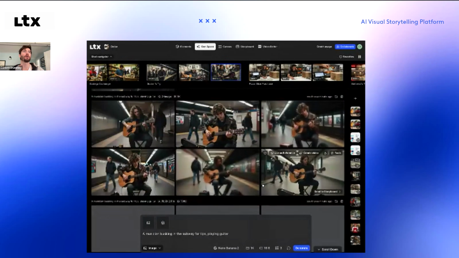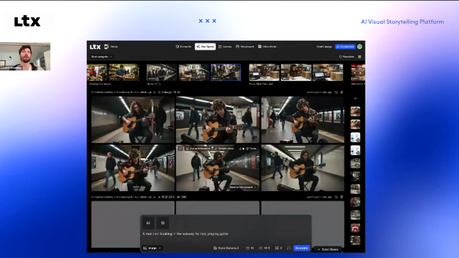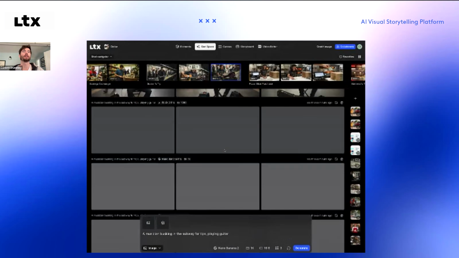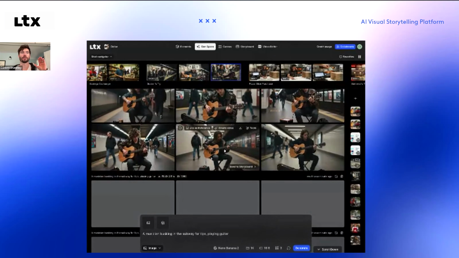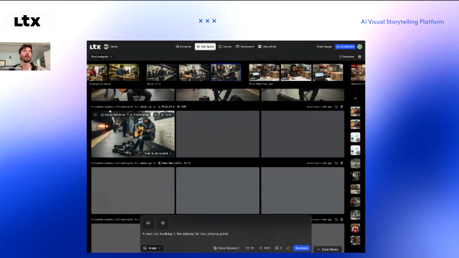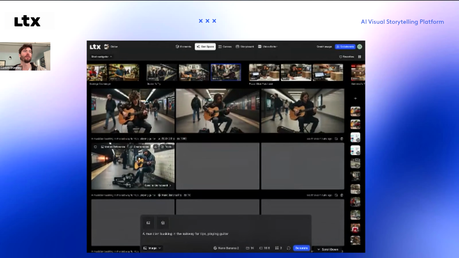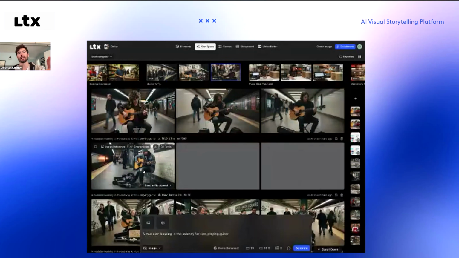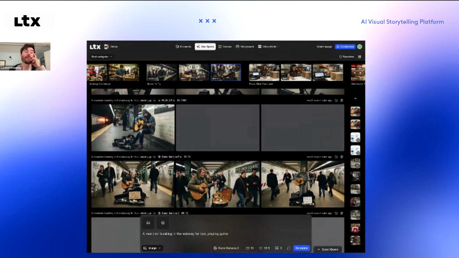So running these all, Z image is really quick. It's already done. So that's the most cost efficient, the fastest. But to be honest, quality-wise, I don't use it. I probably use it the least in terms of trying to get high quality. I like the composition of this one better. A musician naturally wouldn't be right in the middle of the platform, and the composition of someone leaning against the wall is a little better.